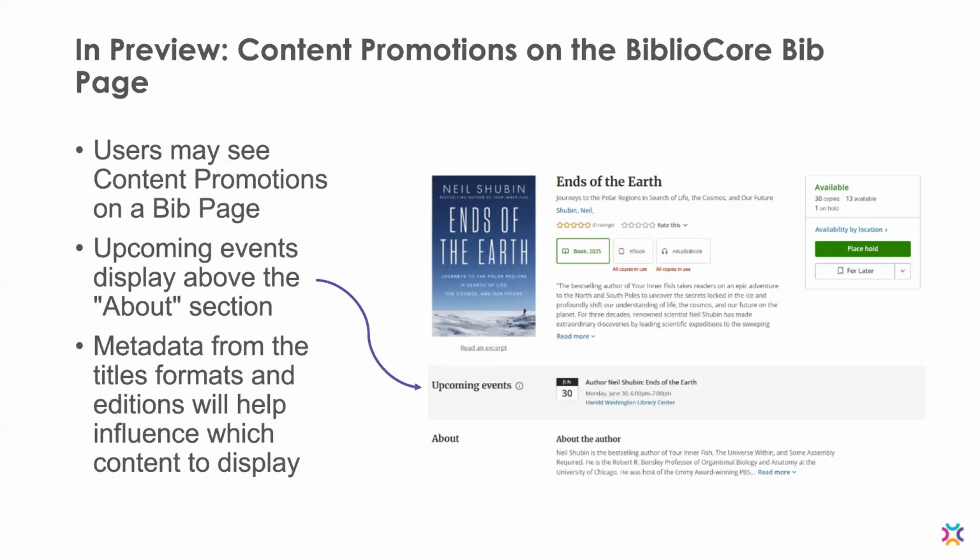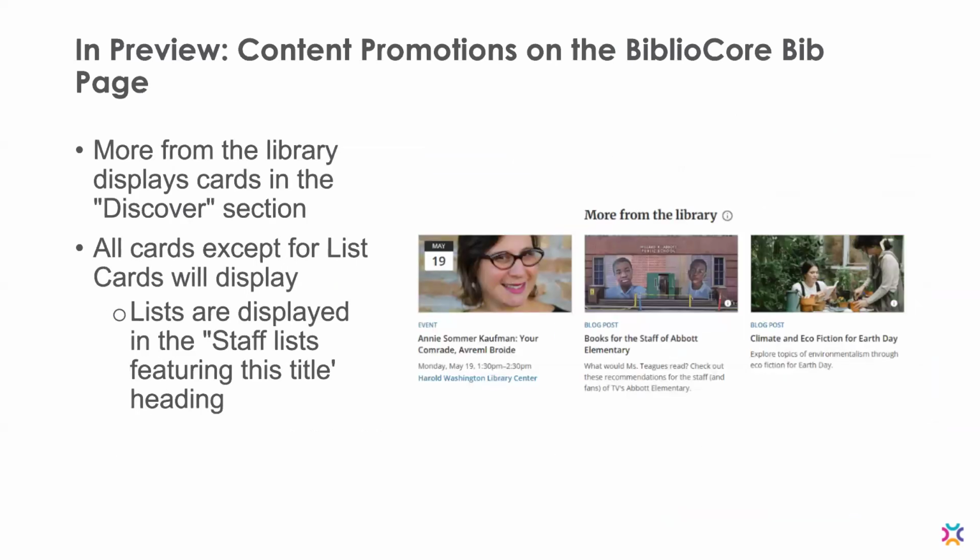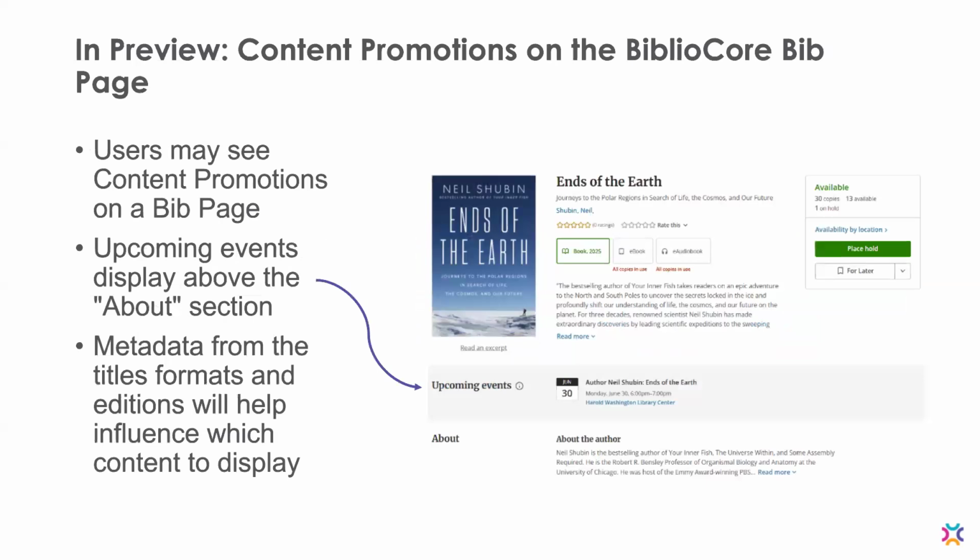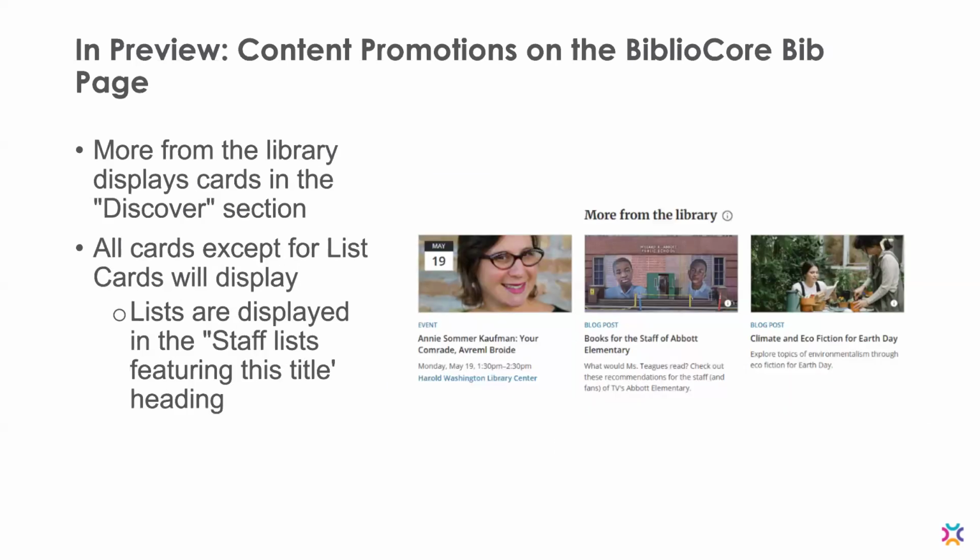So that's really cool. Something else that we're testing with Chicago right now is the ability to showcase even more web content on the bib pages. In case you don't know what a bib page is, because I forgot we haven't done your core training yet, a bib page or the title record page is this page where patrons can see the formats, they can read about the author, they can place copies on hold. That's what I mean by bib page. On the bib page, we're also thinking about ways that we can showcase content like blog posts or other related events. Just again, try and help patrons see all of the cool stuff that you do.